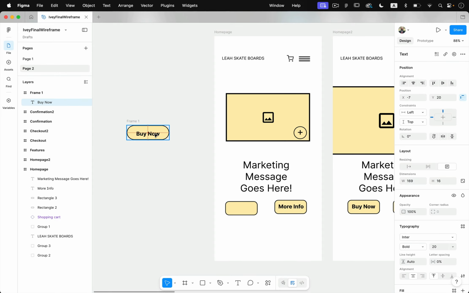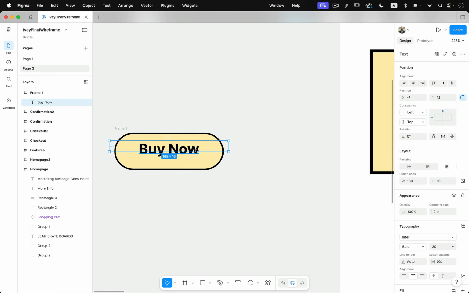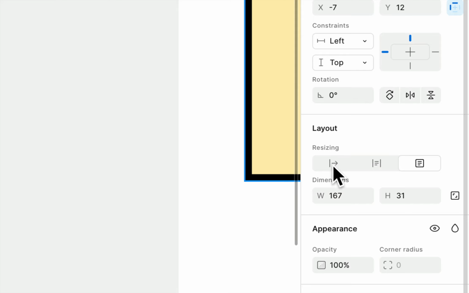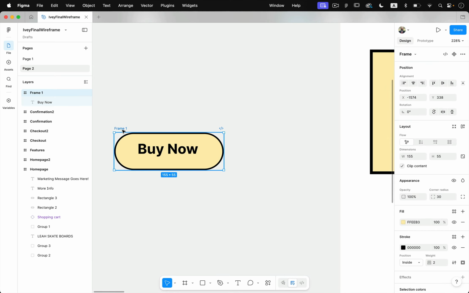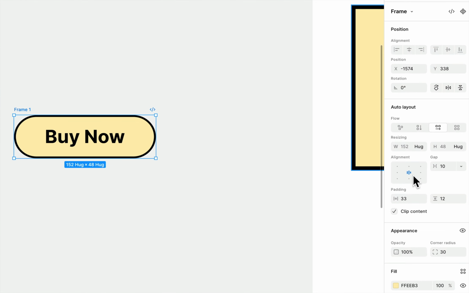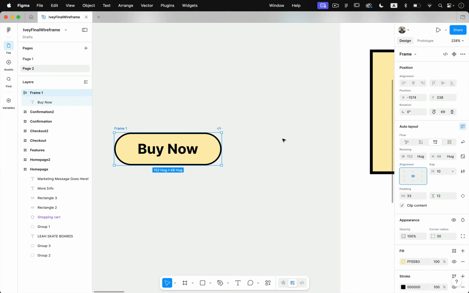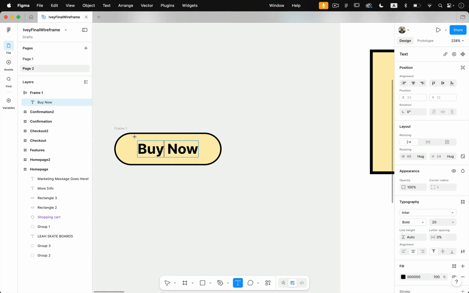I can keep my original text and place it inside of here, but there's a little bit of formatting I need to do. First off, I've got mine setting inside of a text box. If yours is this way, go over to your layout and we want to have it automatically set to the width. Next, we need to select the frame and all of its content. And let's turn on auto layout and have everything hug inside of here and be centered inside of my design. Now yours could be slightly different, but I'll leave it up to you how you want yours to be done. Now that we've got auto layout, whatever I type automatically changes the size that I need to it. So there we are for this.